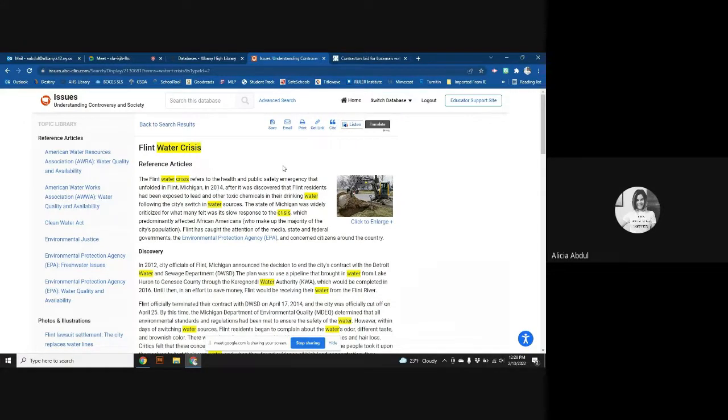If you need any help with any of your searching, make sure that you're using some related reference articles that it's giving you inside of the database, and try not to get bogged down in all of the information that's there. Use your search terms, the content level, or the date that something was published. And if you need a little bit more help, stop in and see Mrs. Micah and myself in the library anytime.